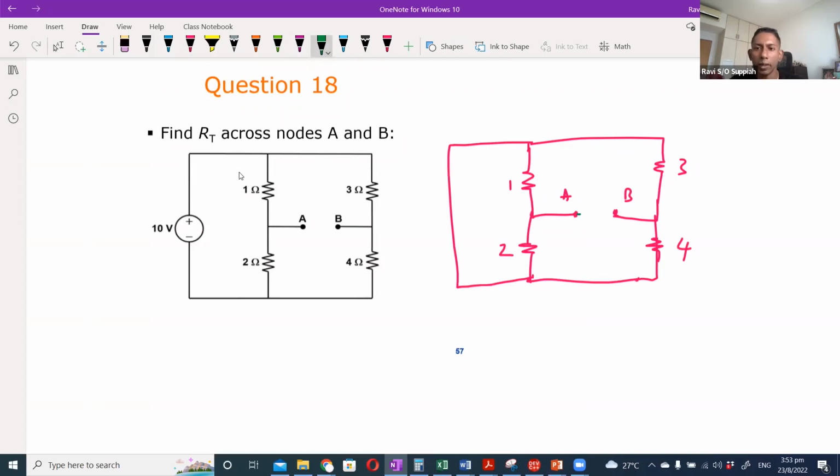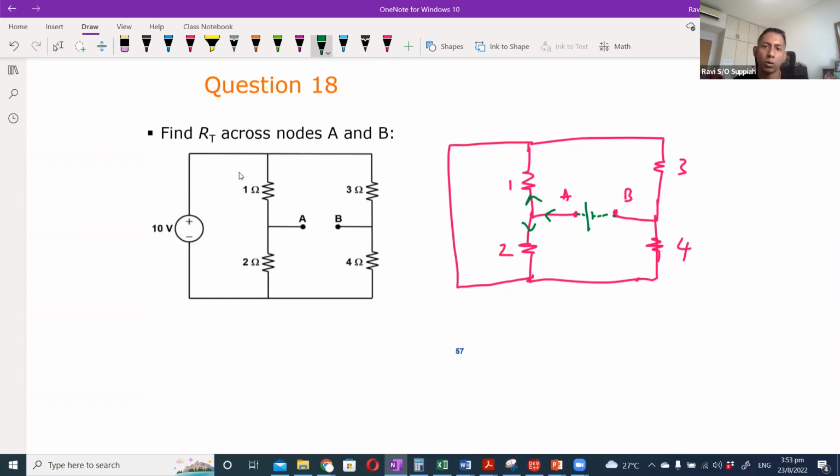So like I said, we imagine that we put a supply here. Now, when the current from this supply comes out, it will split into here and here. When it splits into here and here, we know that there is a short circuit branch here. But even though there's a short circuit branch here, it still has no choice but to still go through 3 and 4 to come back and close the circuit.